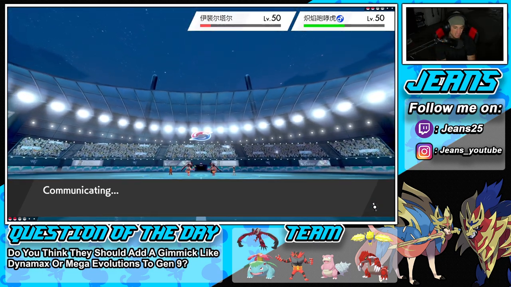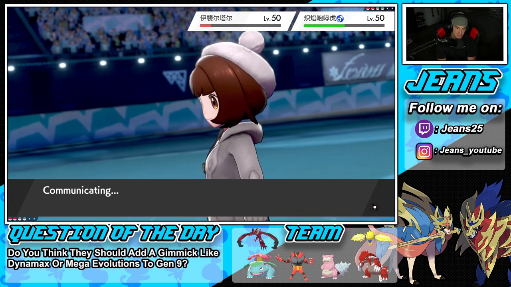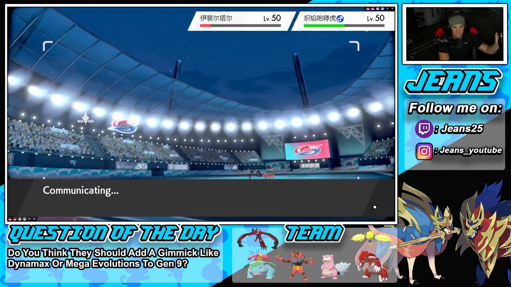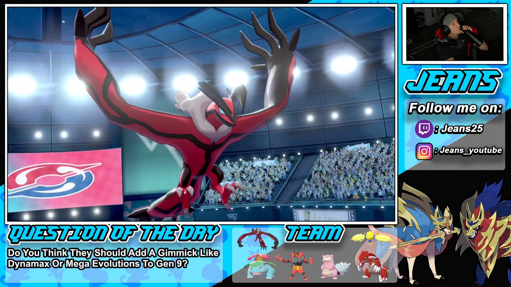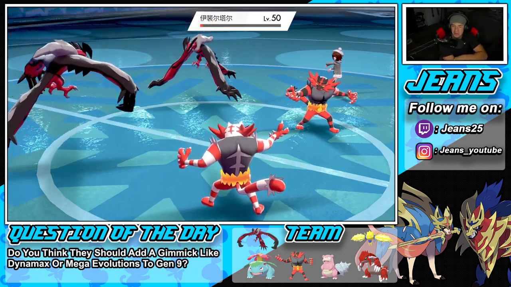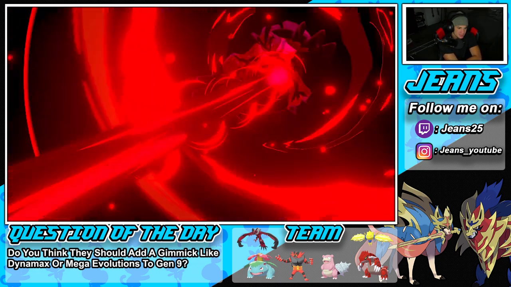I wish I did have Darkest Slayer over here. We do have that Yveltal rather low, which is huge. I should have Fire Blitz into it. That one's on me, because if this Oblivion Wing does not take it out, we're sitting in a tough spot. But we're hoping. Go ahead, Oblivion Wing. Do him dirty. Come on! No! No! Go for my Yveltal, please.